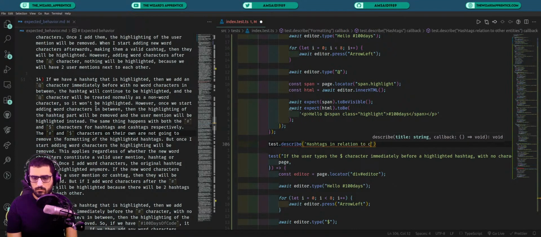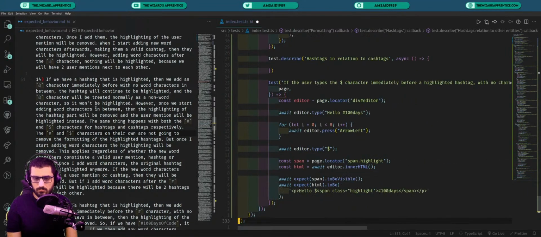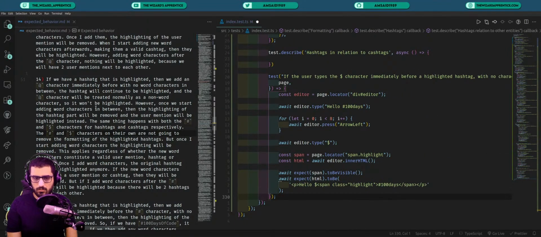hashtags in relation to cache tags. So we'll get that one in here.